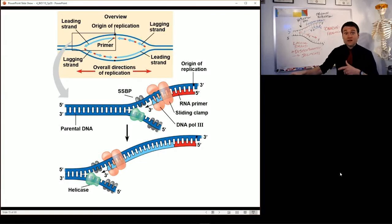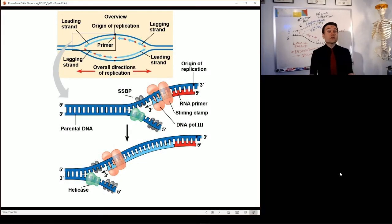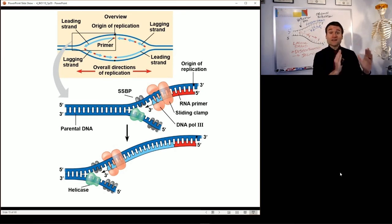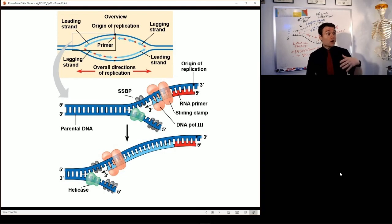Now on this slide down here, you can see something very similar to what I've drawn, but we're going to start introducing some of the enzymes involved in this process. So we've taken the DNA strand and we've split it into a replication bubble. We've got 2 replication forks. We're only going to concentrate on one fork though. We're going to look at what's going on on the left-hand side of the origin of replication.